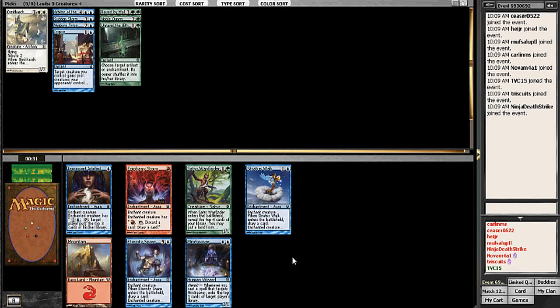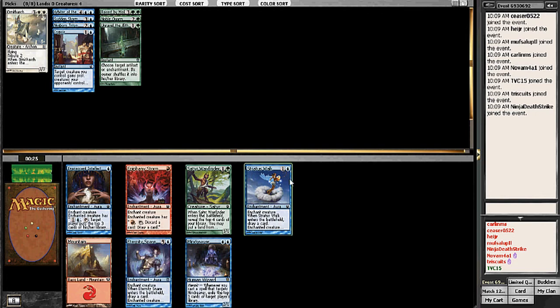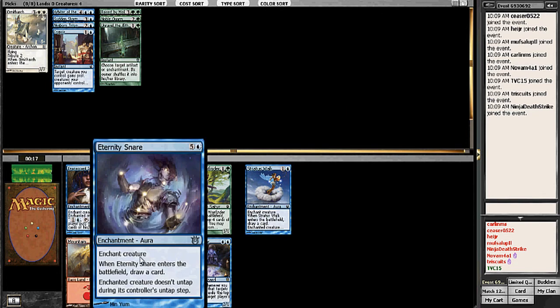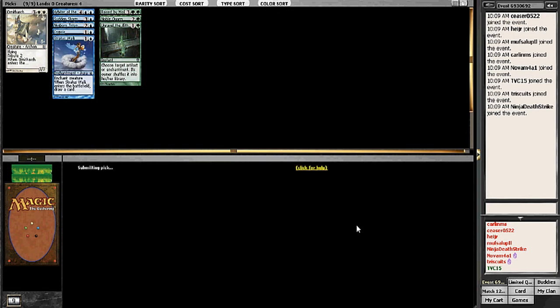Okay, this is our initial pack. Eternity Snare is not bad. It's a little expensive though. Stratus Walk is fine. I guess we'll pick that up. Oh, it might be nice to have some removal, especially if we're going to be green-blue. Green-blue doesn't normally have a lot of removal. I don't know. I want to take the cheaper one though. That's 6 mana.